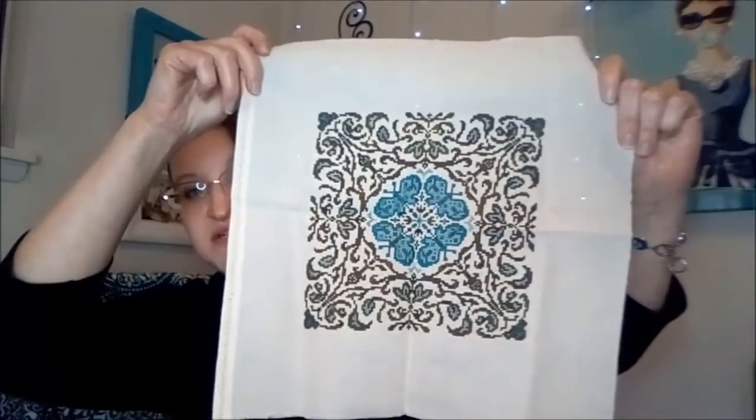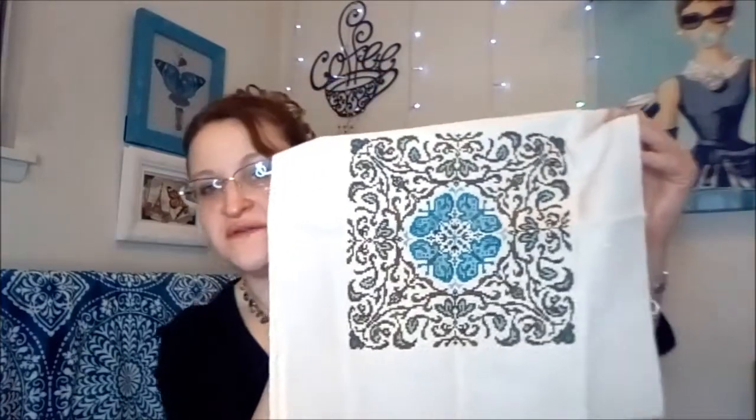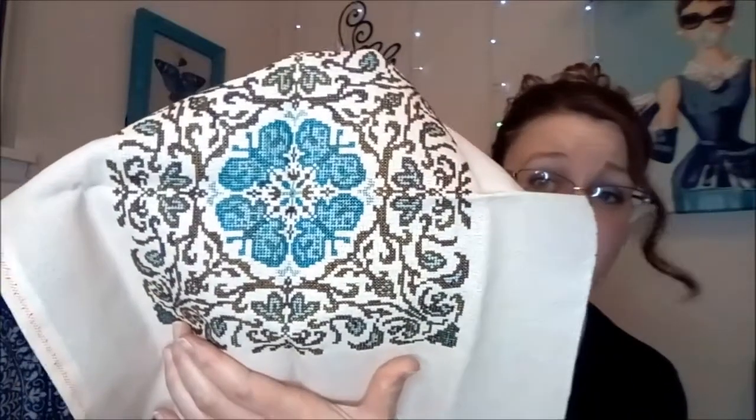Then this one is Ink Circles Blue Morpho, and I think this one turned out gorgeous — love it, just beautiful. I was really nervous about that thread — classic colorways — but it came out so pretty. In fact my mom has since ordered some of this to do this picture for herself. We're going to go to an LNS one of these years and try to figure out some colors we like in person, because some of these we're just not happy with ordering online.